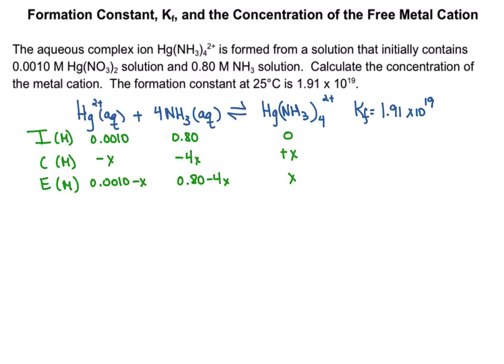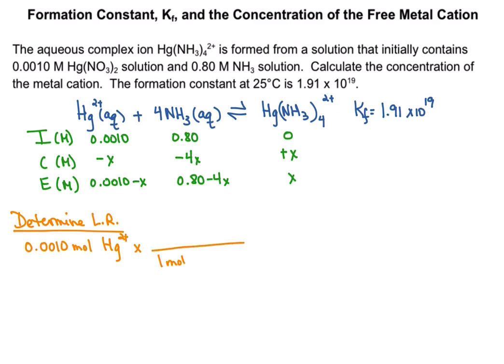All right, now I have my ICE table and I examine it. I see that I have 2 reactants. Like in General Chem 1, when you see 2 reactants, you do have to stop and determine the limiting reactant. The limiting reactant is just converting the reactant to the same product. And for these type of problems, we can assume that there's 1 liter just to make our math easier. I take a look at my balanced equation. For every 1 mole of the mercury cation, I have 1 mole of the complex.